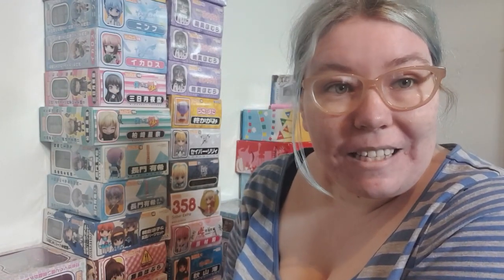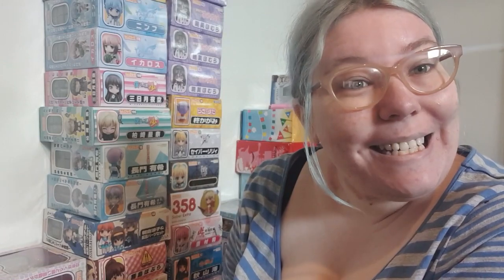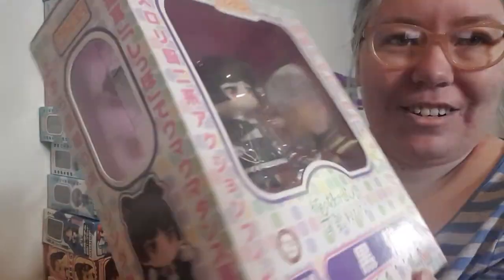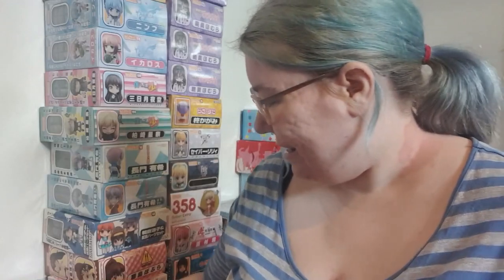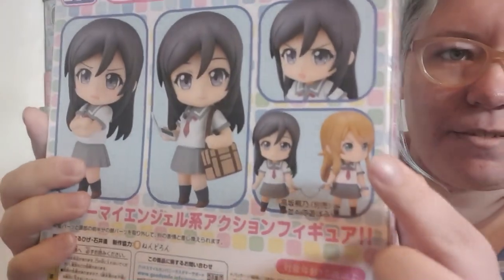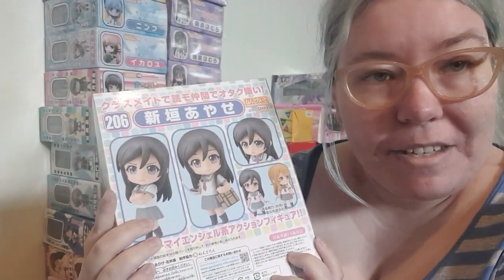Now these are ones I'm really really stoked about but kind of gutted because I don't have the main girl from this series. You guys know that I love Ore no Imouto — My Little Sister Can't Be This Cute. Yes, I know, I am a degenerate because I love that show. But we do have Kuroneko. And we have got... I can't remember her name... Kirino. But unfortunately I don't have a Kirino nendo, so I need to pick up Kirino. And if you do have Kirino you can put them together with some handcuffs — very kinky.